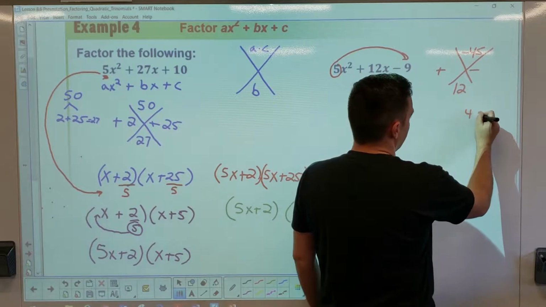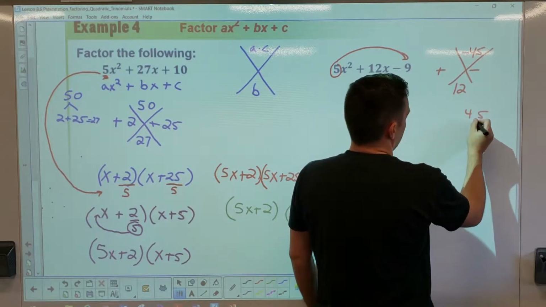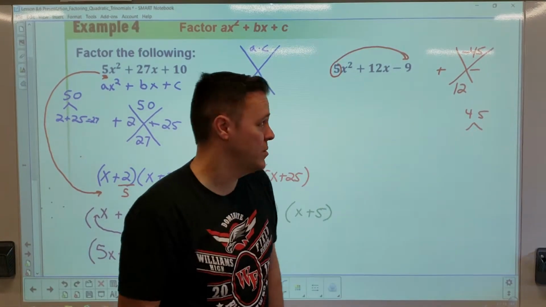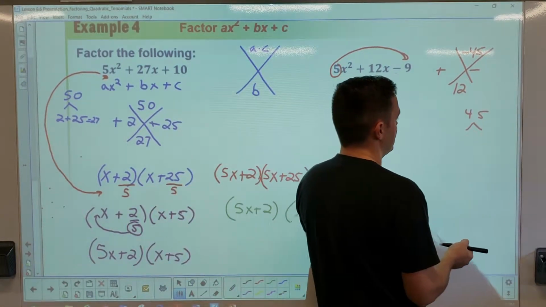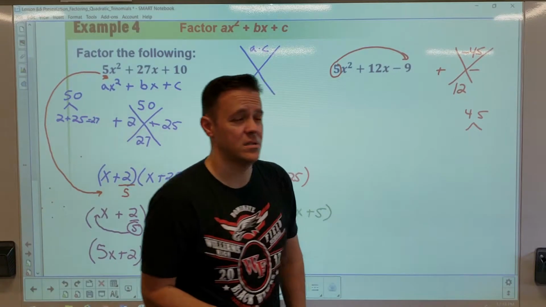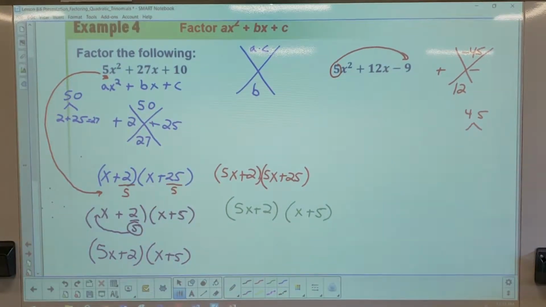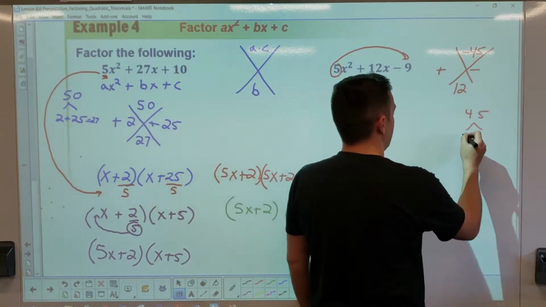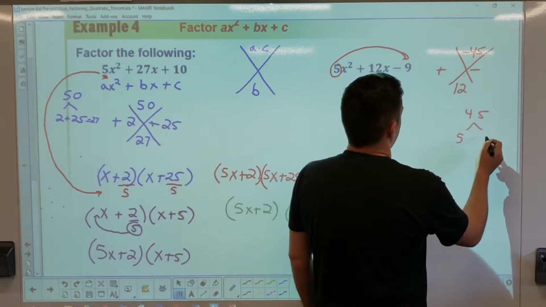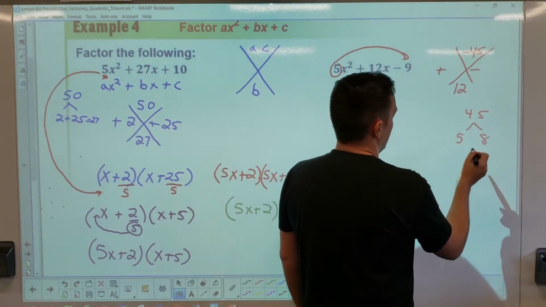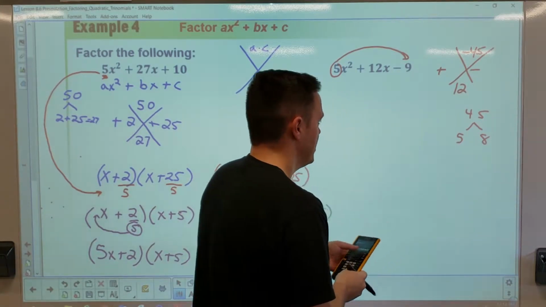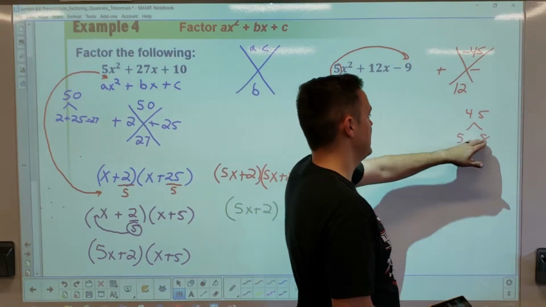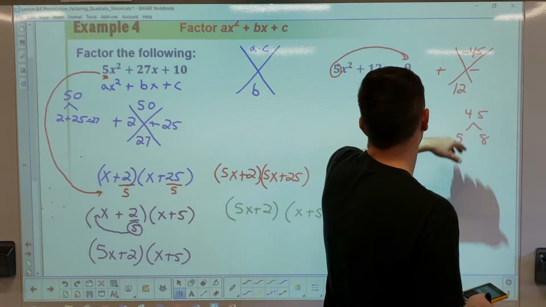All right, so I got 45 here. Let me see here. If I got 2, 2 would be way too big, so there's no way it's going to be 12. Or is it? 2 can't go into that. All right, so 3, no. 4, 5 can. So it'd be 5 and 8. Okay, so then the question now becomes, what else can go into it? Because 8 minus 5 is actually not 45.